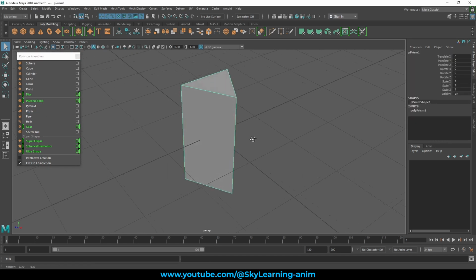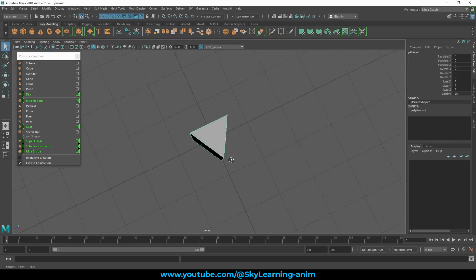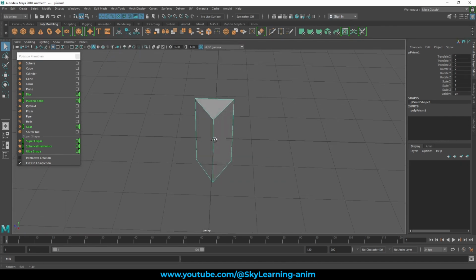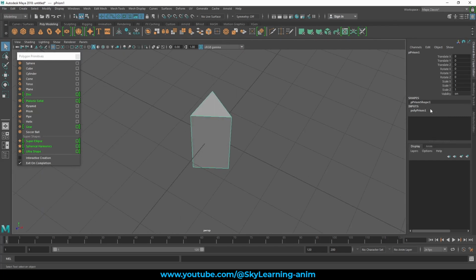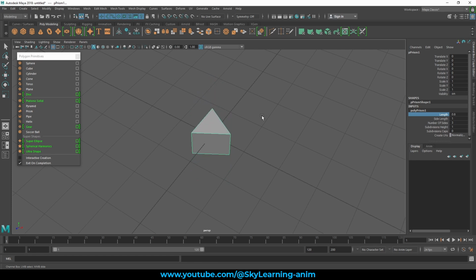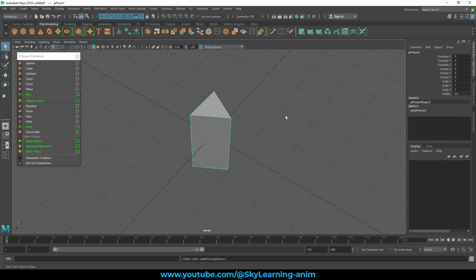Now going to the prism. Prism, if someone belongs to the science section, if someone has done some physics, you can see what a prism shape looks like. This is a prism shape actually over here. So press the length, then check with side length, then go with okay, and come here, Control Z, or you can just press the Z button, it will do it for you.